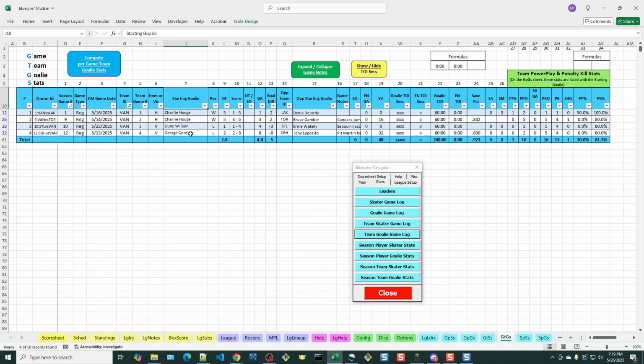It shows they've had 3 different starting goalies, which is kind of interesting, who their opponents were, and what their basic goalie stats were. It also shows the team power play stats here, just like it did in the goalie game log. You'll see the same thing here.